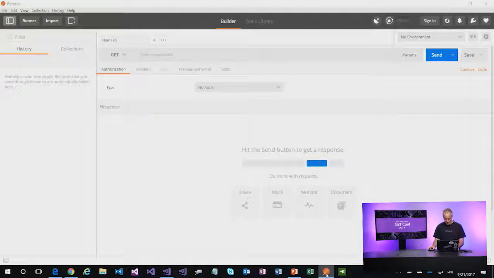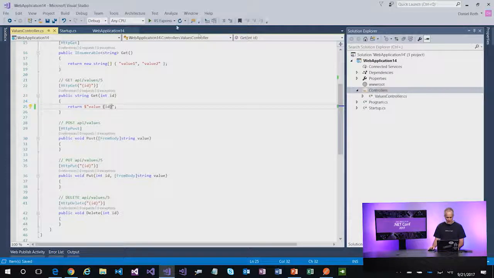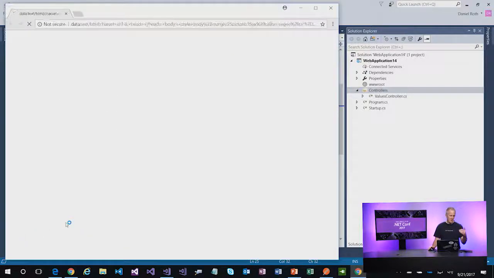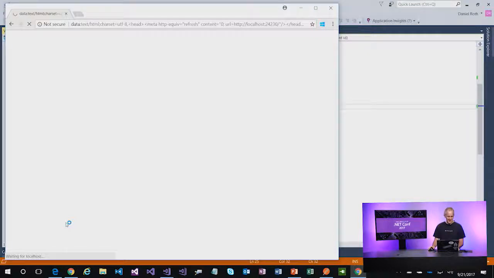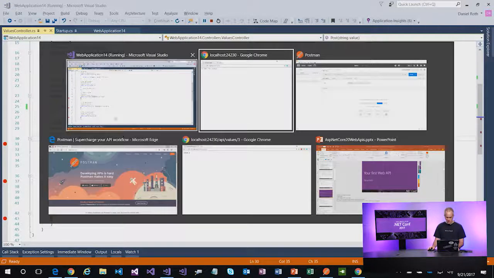All right, so I have got Postman installed here. And what do we want to do? Let's try to do a post request. To see that it's actually getting hit, I'm going to actually now run in the debugger. And let's set some breakpoints on these actions, and let's just see if we can get requests sent to those particular action methods. All right, so let's put a breakpoint on post. Let's put a breakpoint on put. And let's put one on delete. OK, so it says I should be able to do a post request to API/values. And it looks like it's going to take some string value out of the body. All right, cool. So let's try and send a post request.